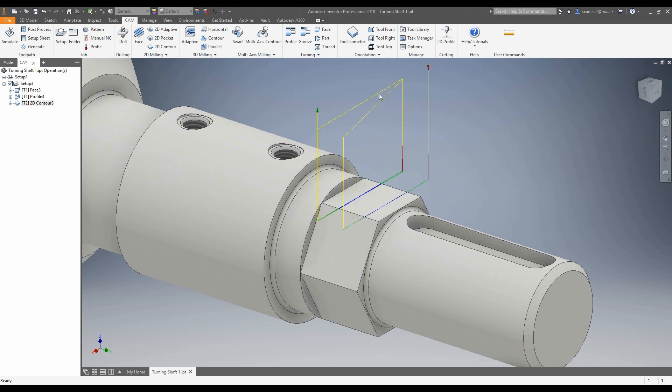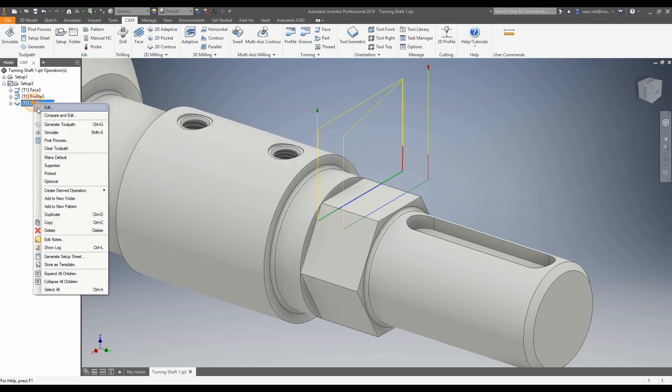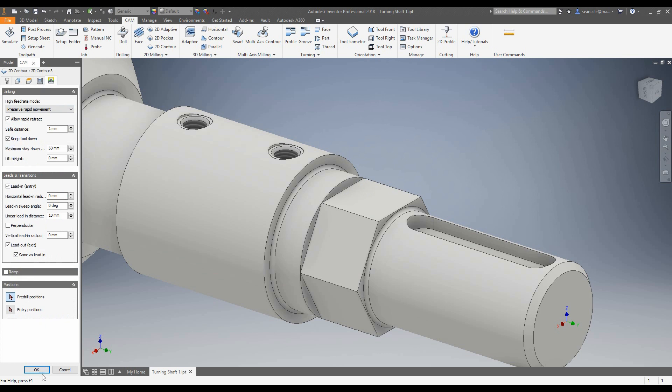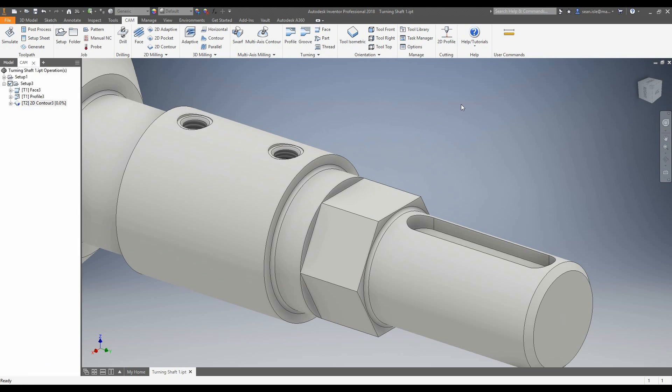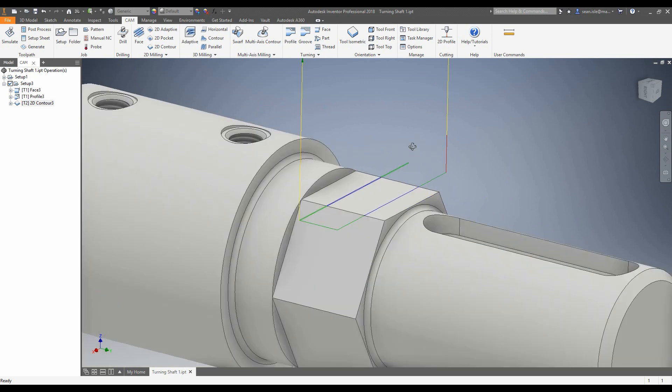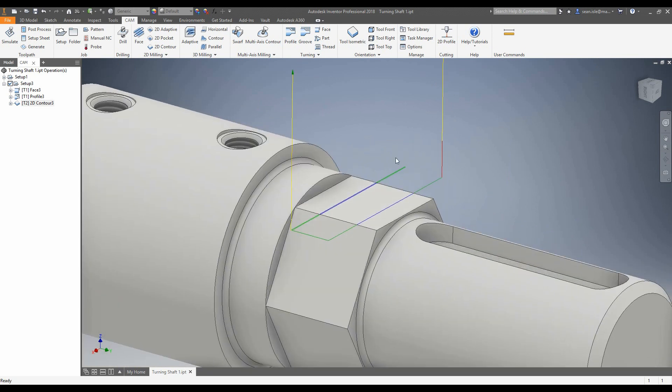It's not bad — we've got this lift in here. I'm pretty sure I can take this away, so let's go and edit this. In our passes we can turn on both ways, and in our linking we'll tell this to keep the tool down. Accept this, and as we can see the tool is now just going to do a conventional cut on the way back. As long as the material and tool are fine with that, why not? This is just going to be aluminium. So we can see that toolpath is now running here, going around and coming back.